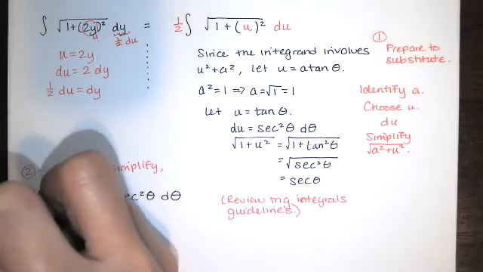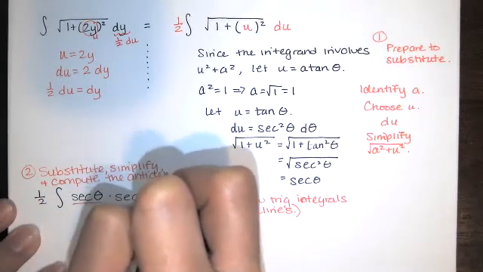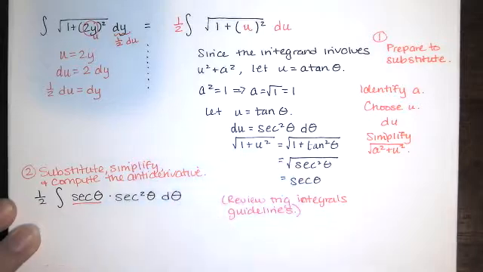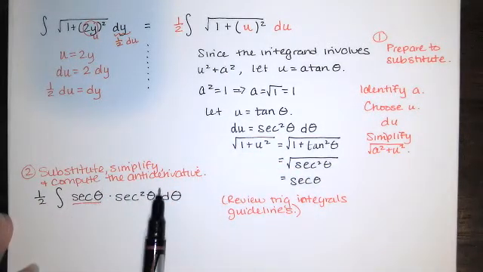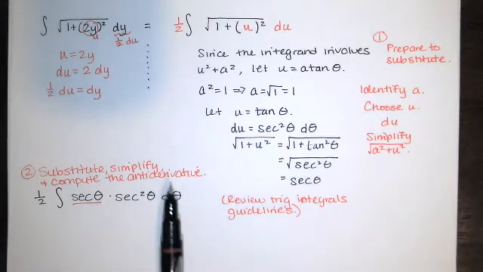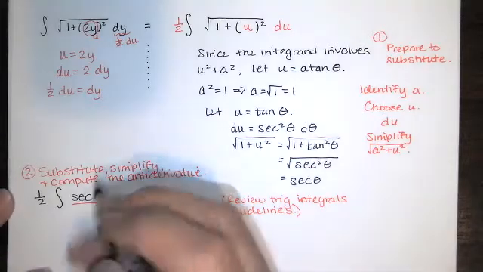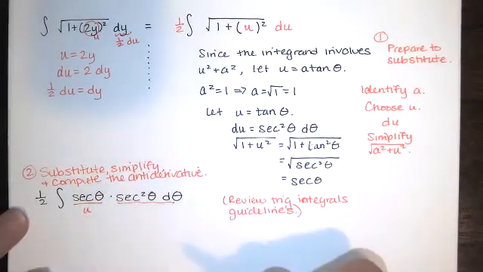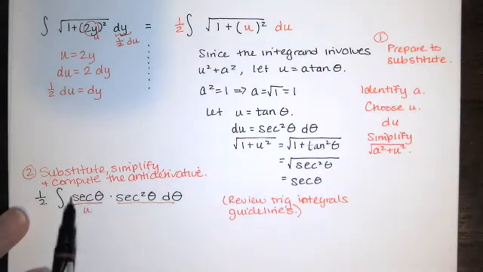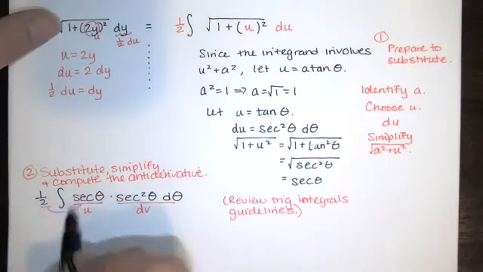And compute the antiderivative. After all, that's the reason why we did the trigonometric substitution, was because we thought that if we were to do that, this would simplify to something that we could compute the antiderivative of because we're familiar with trig integrals. So we look at the guidelines for trig integrals and they say, let's use integration by parts where u is equal to that odd power of secant that's left, and dv is secant squared theta d theta. Or we can include that in our u as well.